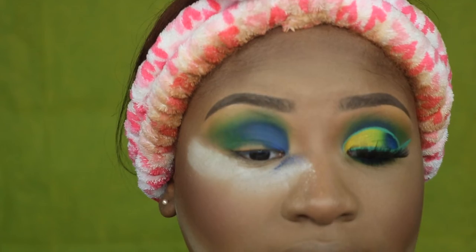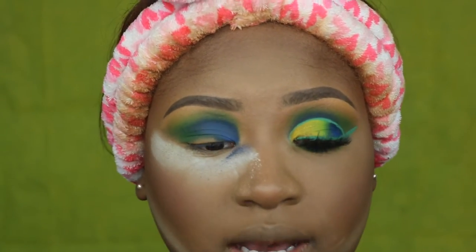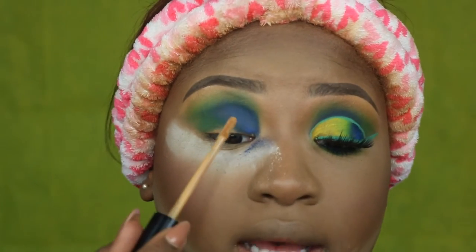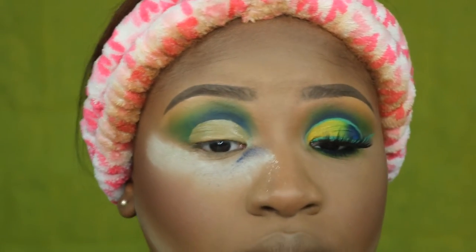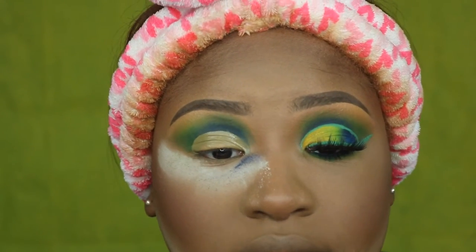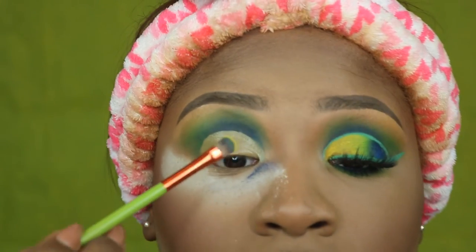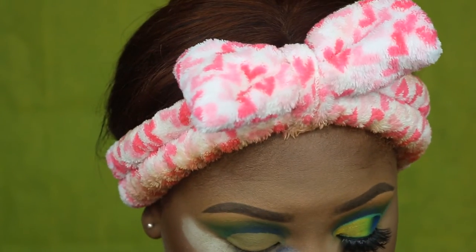Okay, so now I'm gonna go in and cut my crease. I'm going to take this Makeup Forever Ultra HD Concealer and do that. So hopefully, pray for me, guys. Okay, so now I'm gonna go in and add the color. So I'm going to take this little Alamar brush. Who knows what number brush this is or what the brush is even called, but I'm gonna go in and take B, and that is obviously the yellow shade. I probably should wait until this dries, but I prefer adding my eyeshadow when it's not dry.